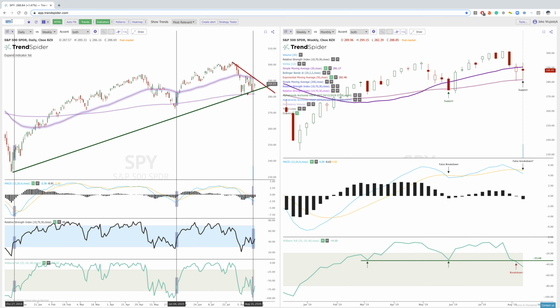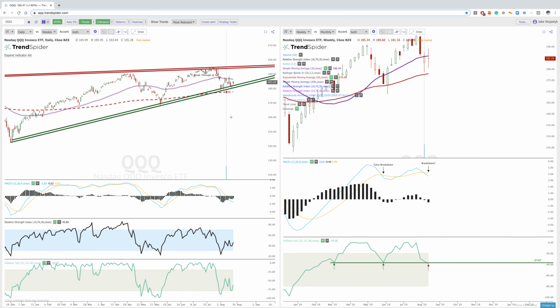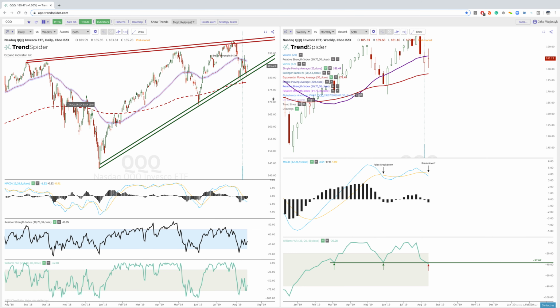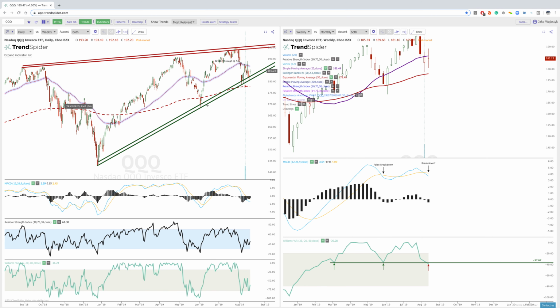Into the Qs, which is our next ticker, we've got a pretty similar setup here. The price action didn't respect the EMA 50 necessarily like it did on SPY, but still you can see this general area, honestly it hasn't really been that important for the Qs, and that's what's cool. Every moving average, you're not going to have the same thing on an individual chart. Some stocks are going to react better to other moving averages. In this case, the EMA 50 from the weekly was not something that the price was really respecting here.